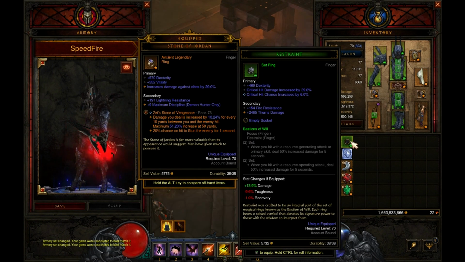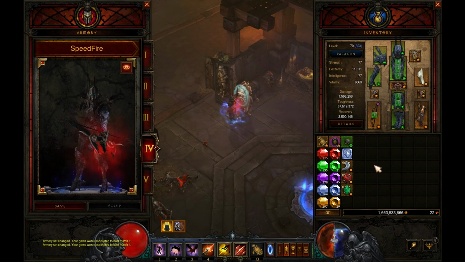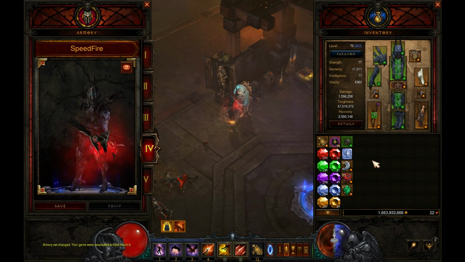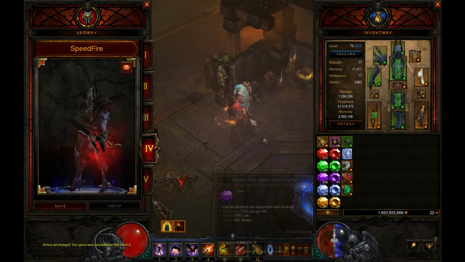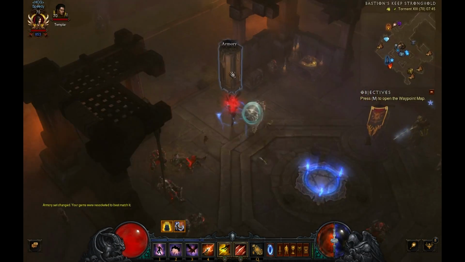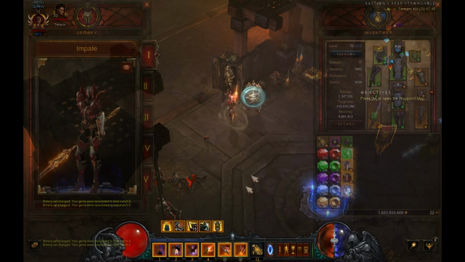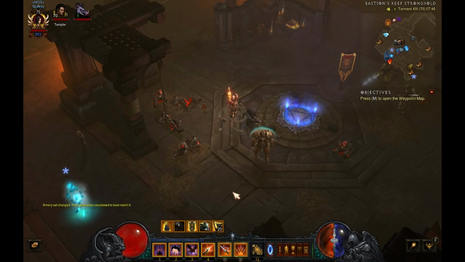I'm not going to push with this build. Tried to push with it. I'm enjoying Impale more. I am possibly going to try N6, M4 towards the end of the season, but that's a long way off. So that is the state of my play at the minute. Transmogs look on point. But yeah, that is the state of the play.